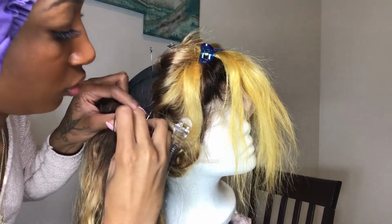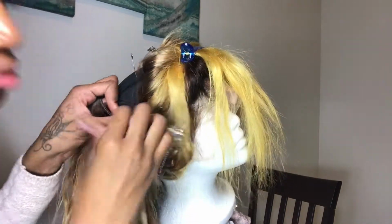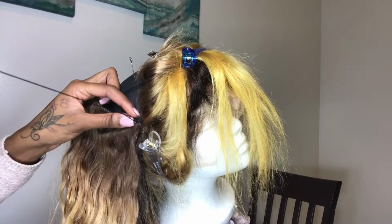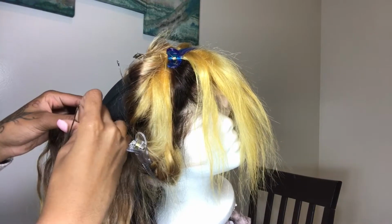So I'm folding it over, and you see I take the needle through the end of every track that I sew in. If it's going to be at the end, right before I fold it over, I take the needle through it, because you don't want to take the needle under the track, because all the rest of my stitches go under the track. None of them go through the track except for the ones on the end.